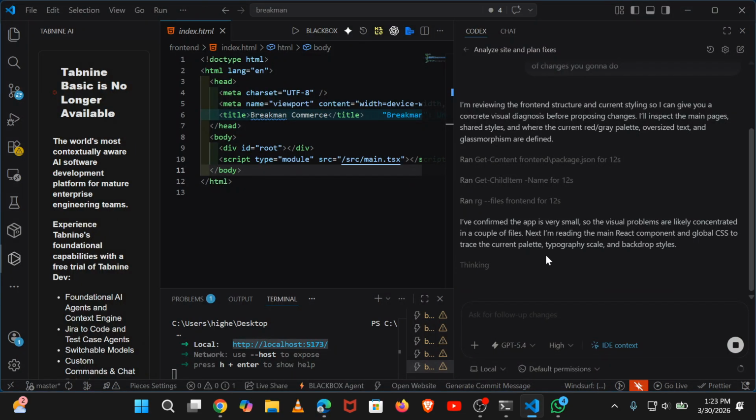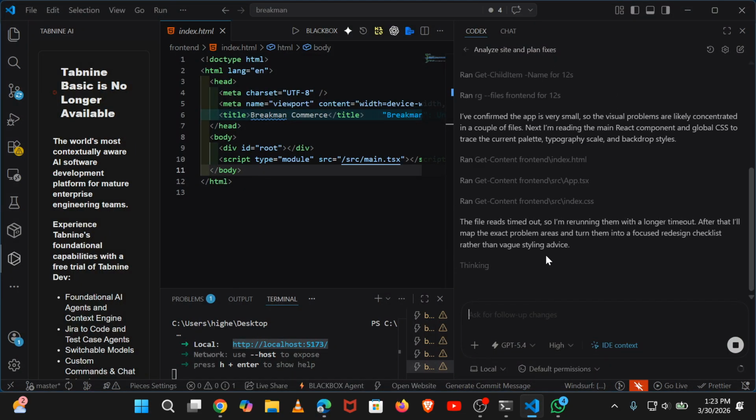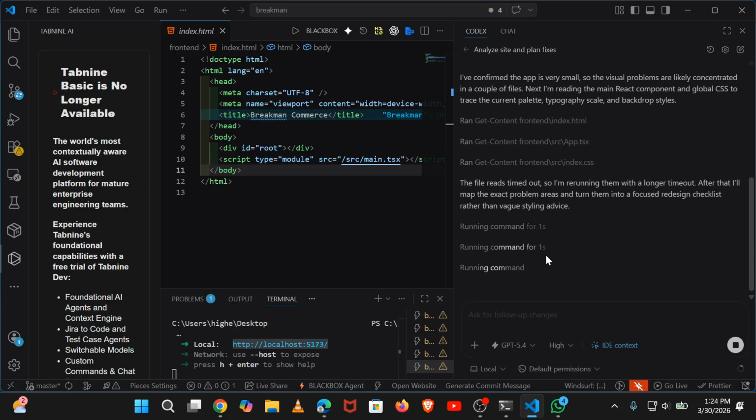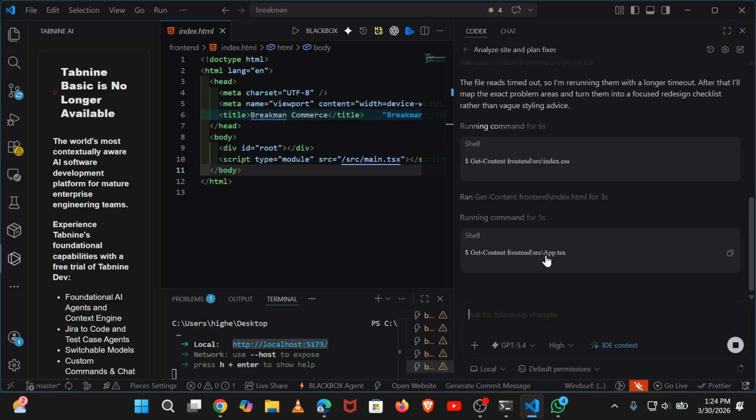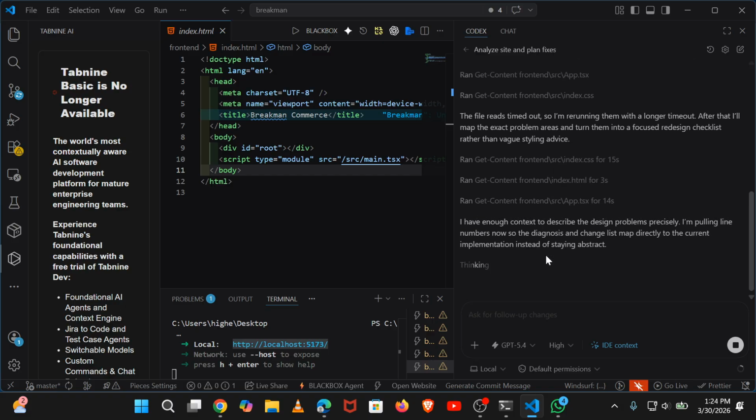So let us see. Now she confirmed the read timeout, so I'm running with a longer time, then map the exact problem, and then she will tell us what is going to happen, and turn into the focus redesign checklist. So I have enough content describing the design.